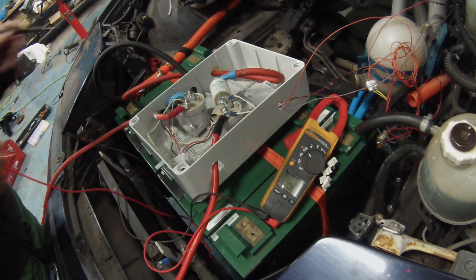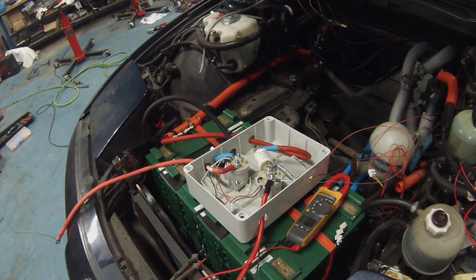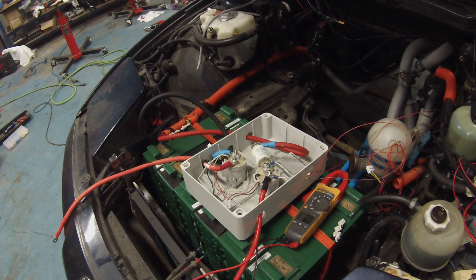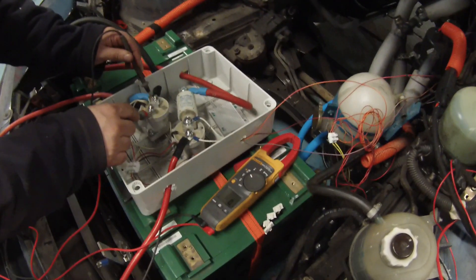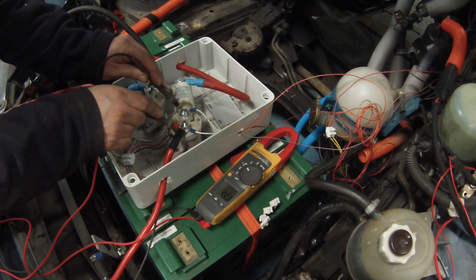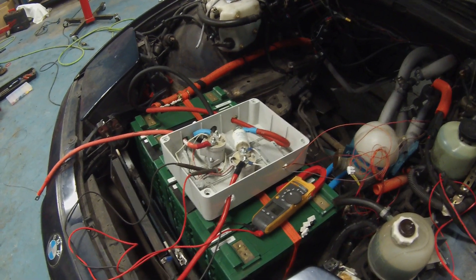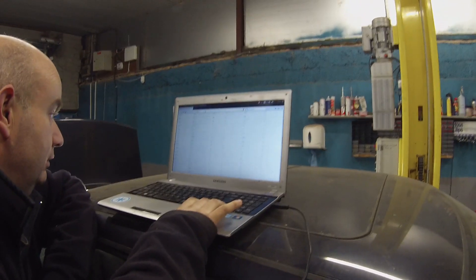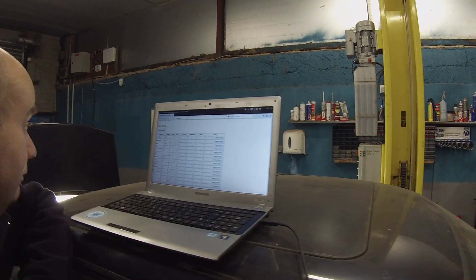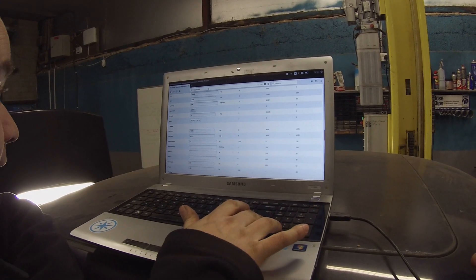Check the fuse — fuse is good. Next thing, we're going to turn on the key and check that the contactor closed. I heard a nice click. The back contactor — pump's on — that one's closed, and this one should still be open, and it is. Now we're going to talk to the inverter. Is the inverter talking to me? Yes it is. We are reading zero volts and we are in off mode.